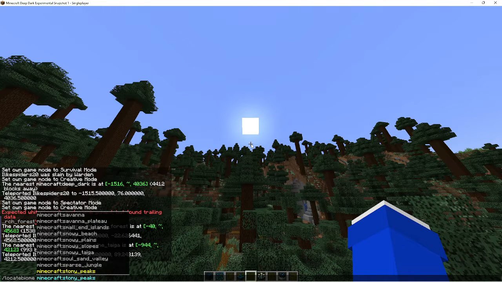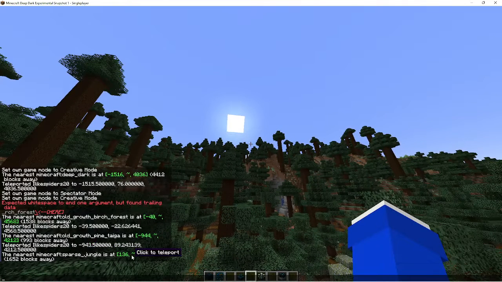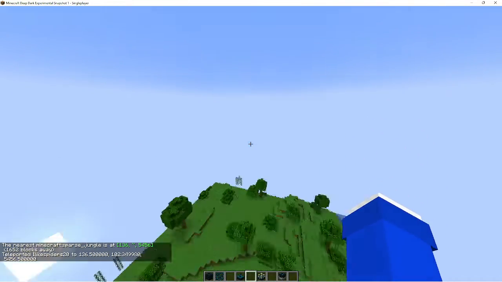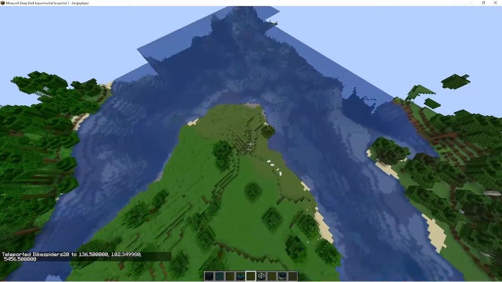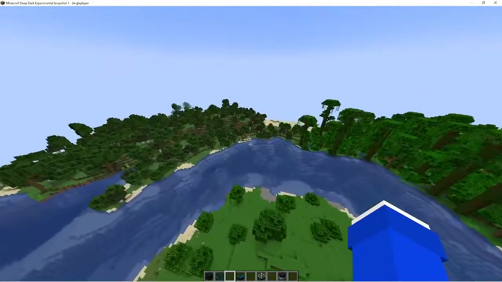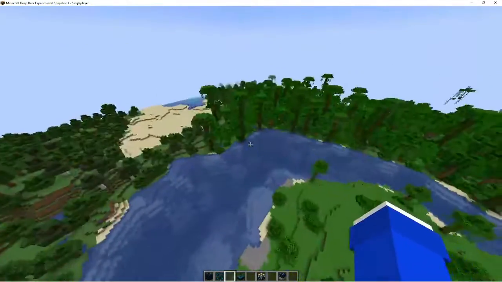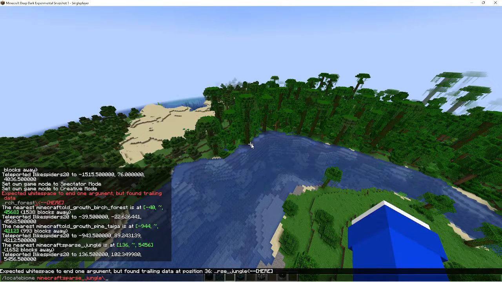A sparse jungle? What does sparse mean? I don't know, I'm so new to this. I don't know what nothing means. Why did this look like the what's it called? I think that used to be the new rarest biome. This used to be the rarest biome in the game actually. But now I'm pretty sure it's the eroded badlands.